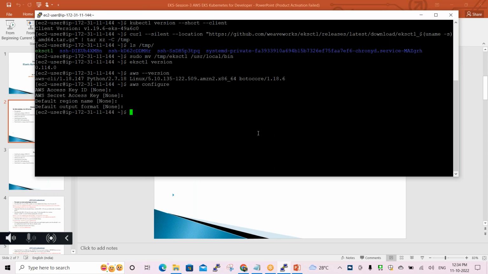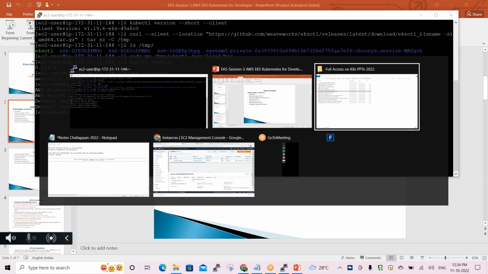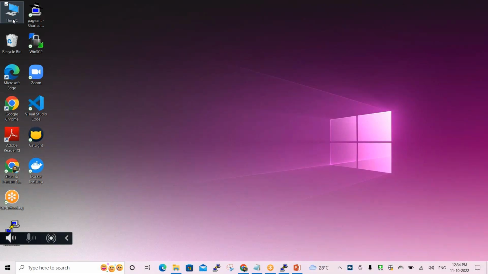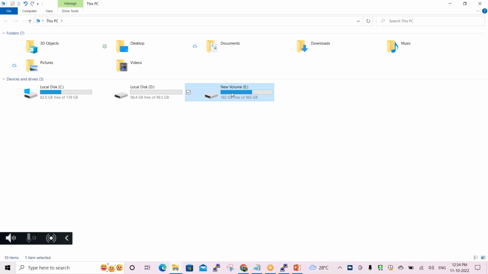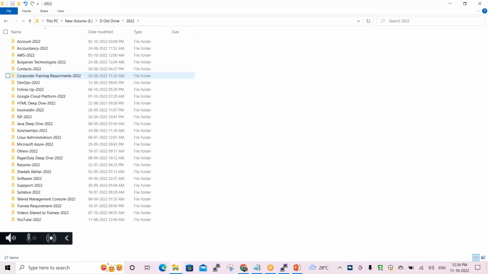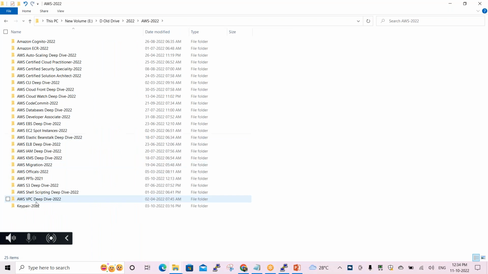I want to keep my root keys here as well as my region name. So let me go ahead with my root keys and set up my root keys.